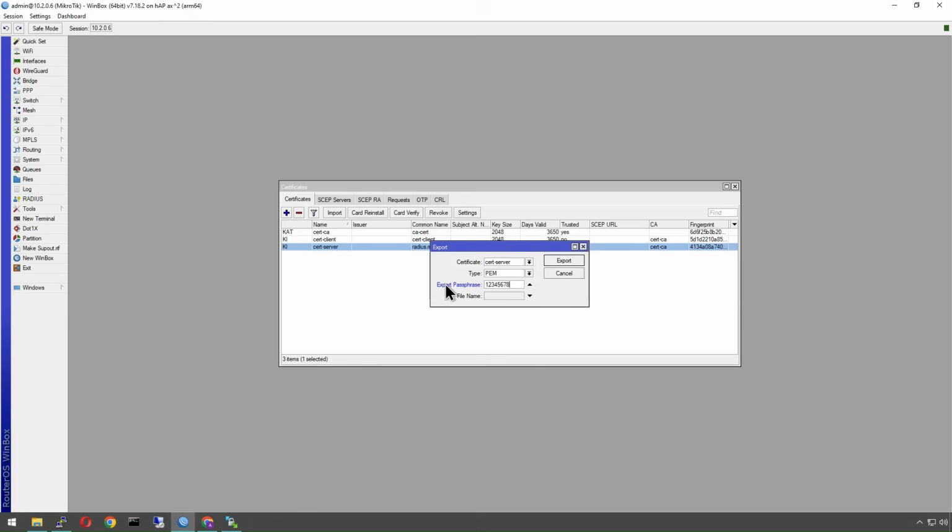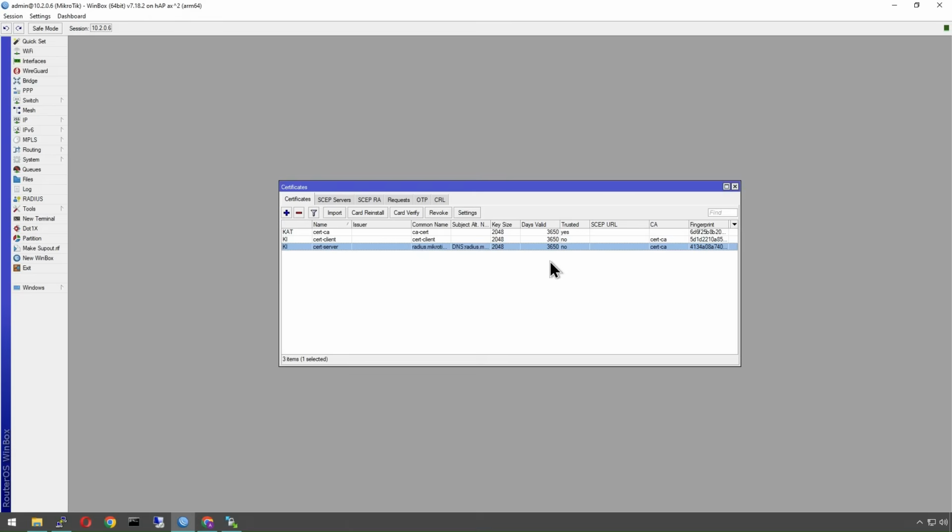And it is important when we're installing the server certificate on the FreeRADIUS server that we do use a passphrase as well, because if you don't put a passphrase in here, it's not going to export you that key, and we need that key. But we also then need to unencrypt that key when we come to it. So I'll explain that when we get to it. So now we've got our certificates there.